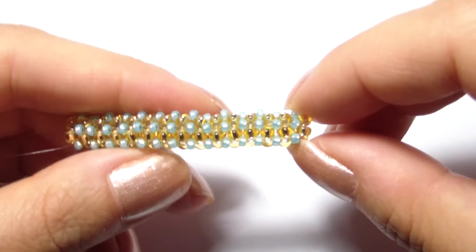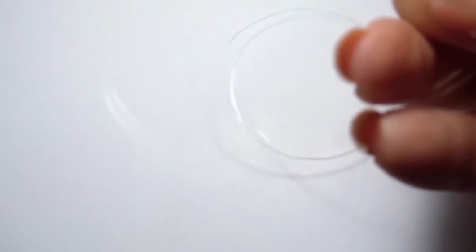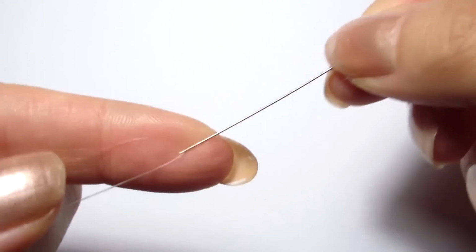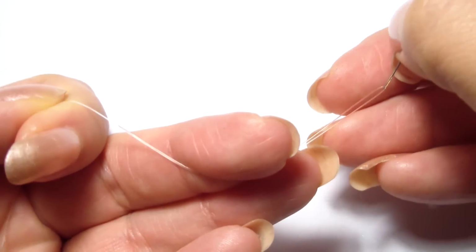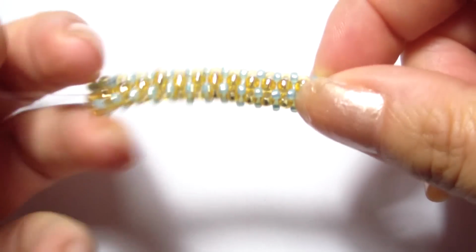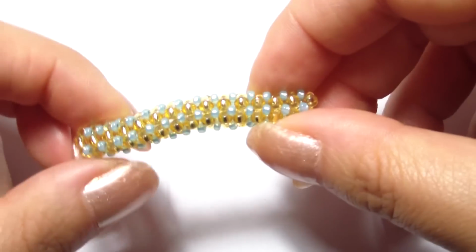So let's start. To make our tubular of PRAW, Prismatic Right Angle Weave, you will obviously need a needle. I'm using a size 10 needle and monofilament thread because I think it is the proper thread for this technique. I don't like the thread between the beads, so you can use this kind of thread or you can try threads like Miyuki or Sono to make a tubular with the same size and color of thread and beads. In this case I'm using 0.25 millimeters thread, but you can use other sizes too.